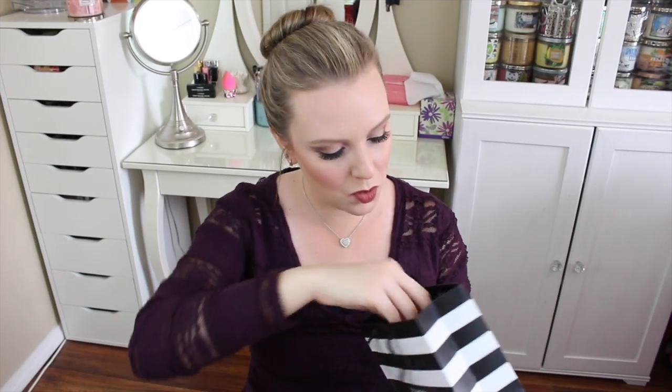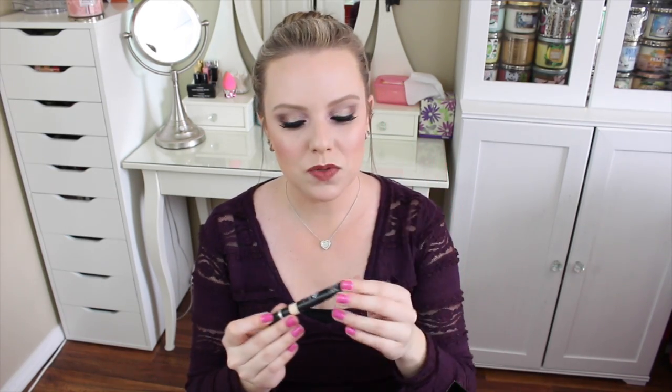Alright, bag number 1. Okay, this is something that Jaclyn Hill talked about on one of her tutorials, and as soon as she talked about it, I was like, I need that in my life. This is the Makeup Forever Ultra HD Concealer. I got mine in the color R20, which I think is the lightest, rosy toned one, and I didn't realize that this is actually a 2-step concealer. You're supposed to get a yellow toned one and a pink toned one. The pink toned ones are correctors and the yellow toned ones are concealers. Anyways, I've been using just R20 and it works perfectly fine for me.